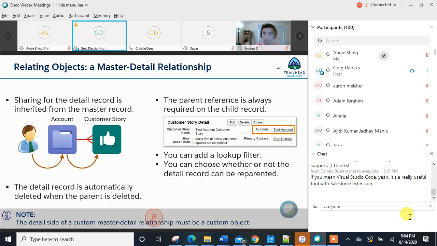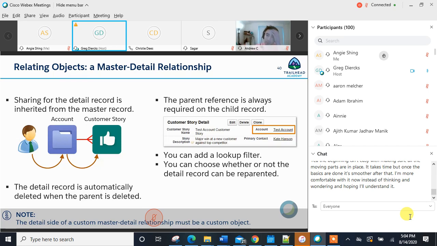As opposed to a master detail, again, they don't use the word on this page. I like to think of this, and it's often referred to as, a tightly coupled relationship. And again, that means looking at this example, I would not be able to create a customer story unless I attached it to an account. Let me say that again because I kind of flubbed the words here. If we created the relationship between customer story and account as a master detail relationship, that field would show up as required when I'm creating a new customer story, which means I wouldn't be able to create a customer story unless I pointed it to an account.